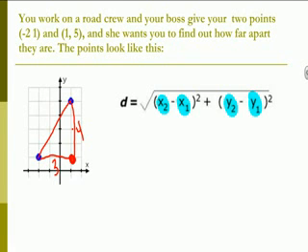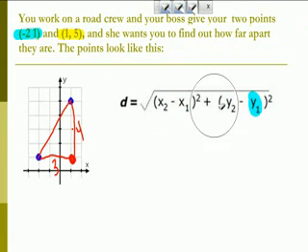Okay, most of the time I just do point 1, point 2. That's what I usually do. And because I like to do that, you can either color code it or you can just put 1 and 2. You can do whatever you want. Sometimes I also like to teach kids to do this as x1, y1, x2, y2. So then when you're down here, you don't get confused.